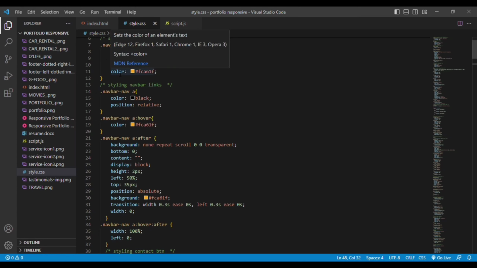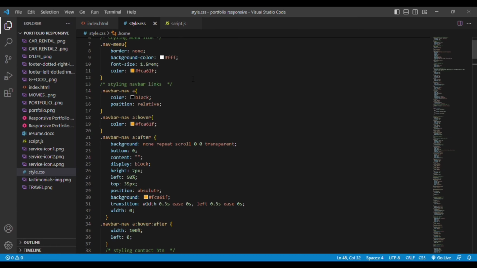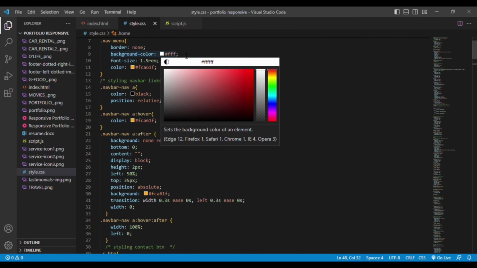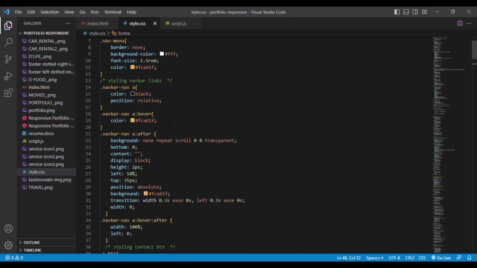Then color. What is the difference between background color and color? If you say there is a small text like AK, and the text color is orange, that is the words that are present. To change the color of it we use the color attribute. And for background color, if the AK background is black and you want it to be white, then we use background color FFF, that is the white hex code, you can say.